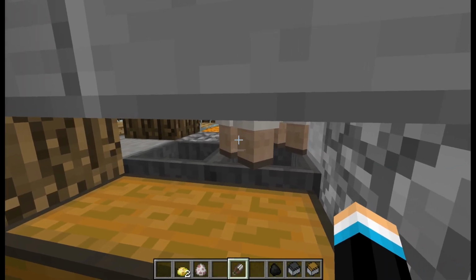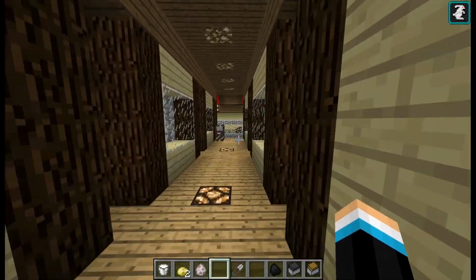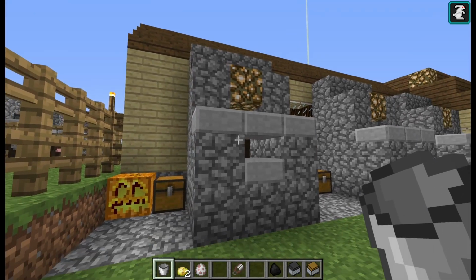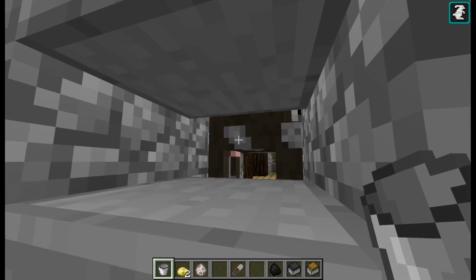So when the sheep would come over here, you would then right click and then shear them. And then it would come into this chest. Then over here was the cow shed. And then when the cows came into like these things, you could actually milk them. Well, you used to be able to milk them.